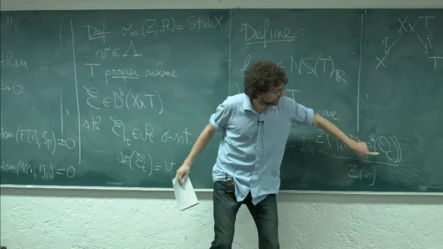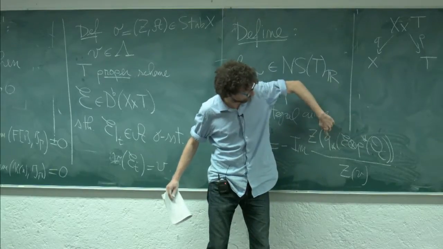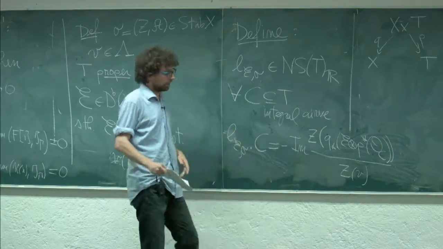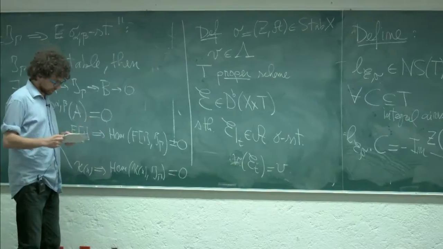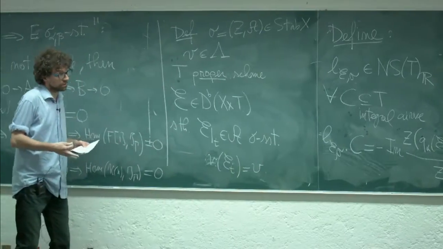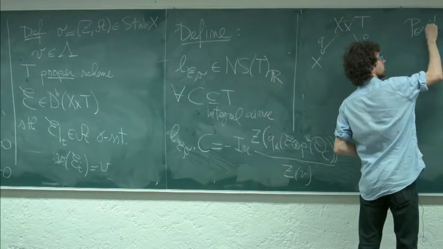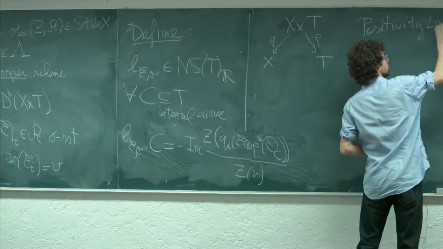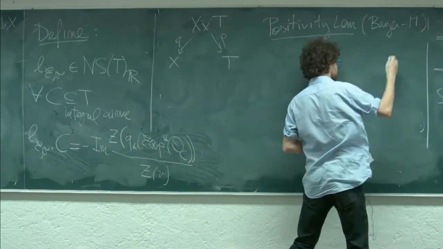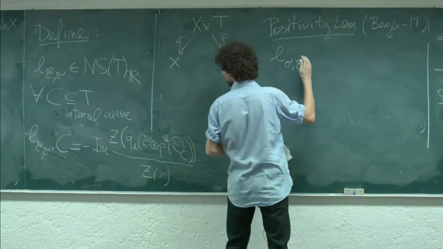Why? Here I'm taking the structure sheaf of the curve, pulling it back to the product, tensoring with E, all derived, and then taking the push forward. So this guy is an element in K(T), and then I apply my Z. So this is well defined. This is a complex number. I take the imaginary part, I take the minus sign. And once I define it on curves, I can extend by linearity and it gives me a class. And now the lemma is the following. And this is useful for a lot of things, actually. This is Bayer and others. This is the only result that we use here, that this class is nef. Oh, l_{E,sigma}, I call it.